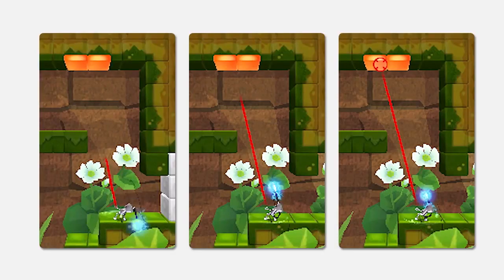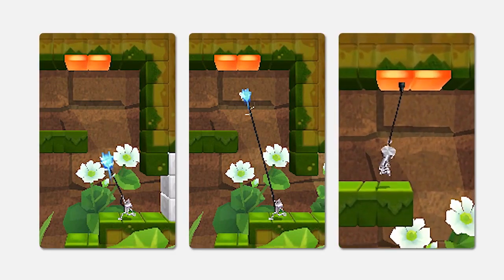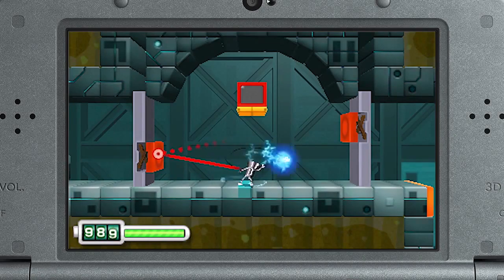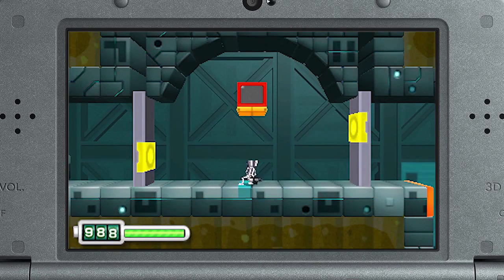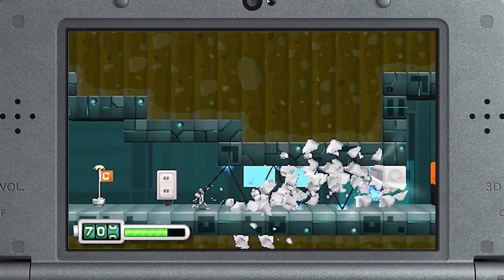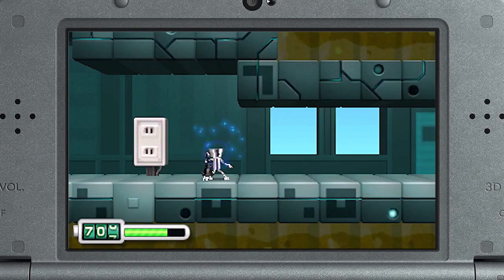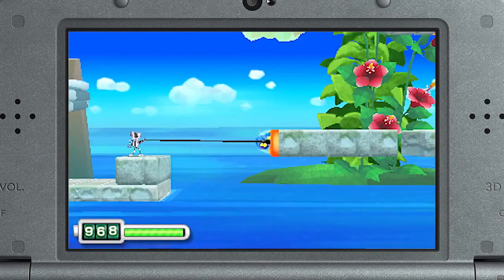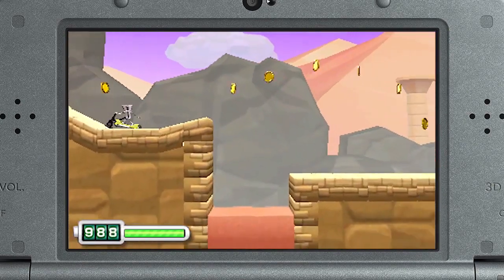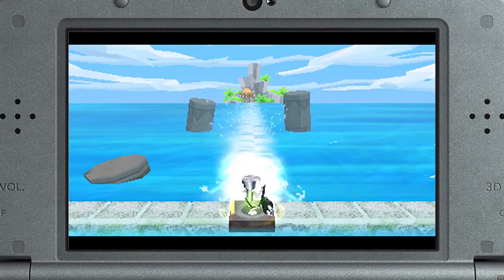Collect boost balls, and you can extend your cord, too. Use a zip-lash just right, and you can bounce your plug off of walls like this. Check the angle carefully, and boom! Robots must be awesome at geometry. Using an interesting mechanic like the zip-lash is a great way to journey through creative platforming stages like these. There's just so much to experiment with.